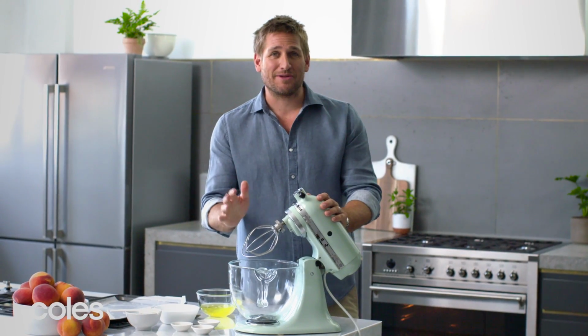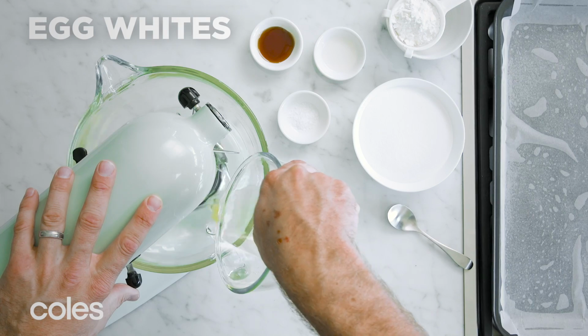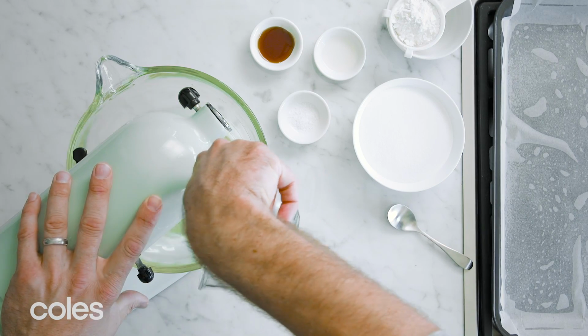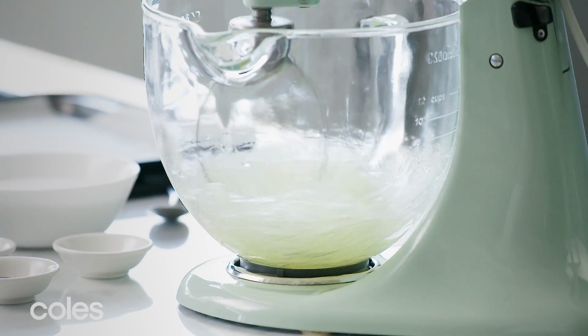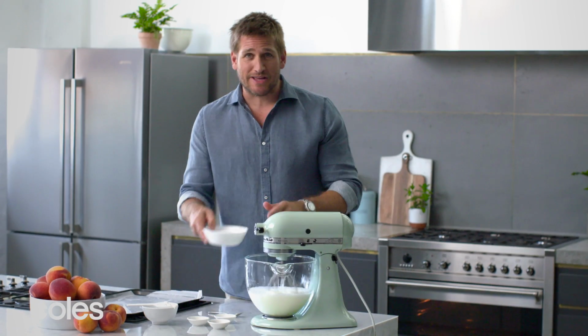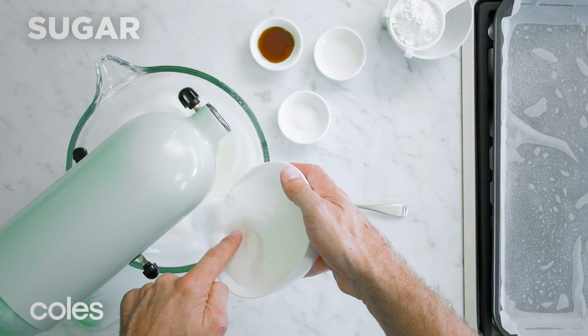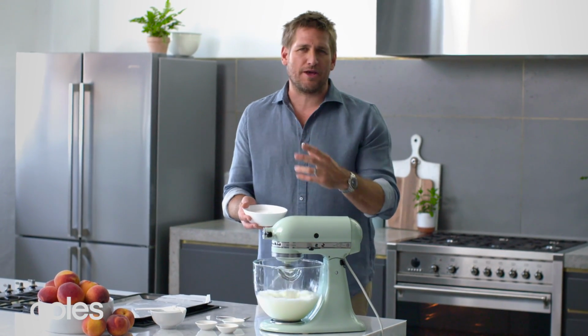I've fitted my stand mixer with the whisk attachment and I'm going to beat the egg whites until they're nice and foamy. At this point, you start gradually adding your sugar. So just a little bit to start, and then you just slowly keep adding it.